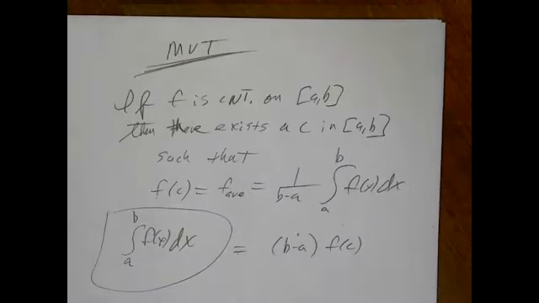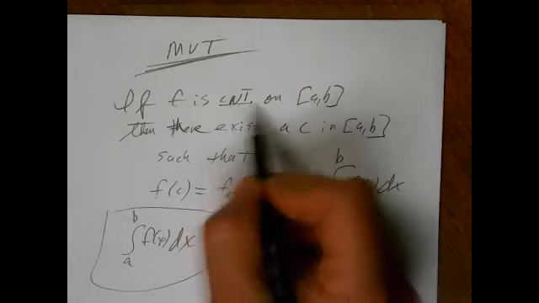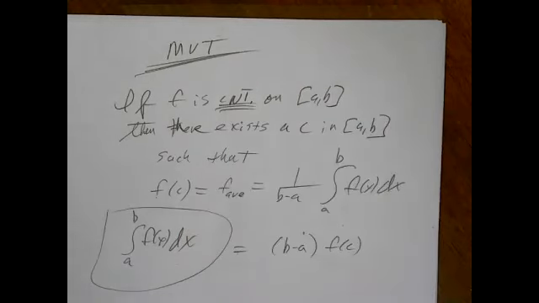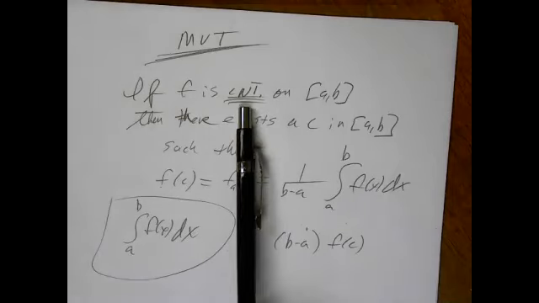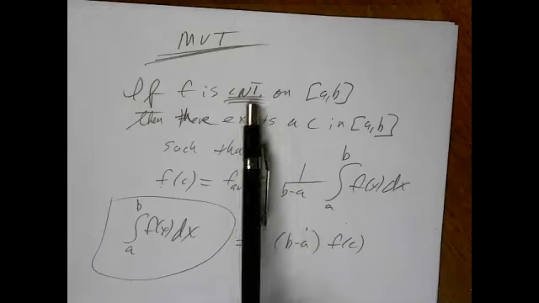Now, you've got to be careful how you apply this because it applies to continuous functions. So if I was to tell you I've taken 50 numbers and I've averaged them, 50 test scores perhaps, and the average came out to be a 70, does that mean that somewhere in that stack of papers there has to be a 70? No, it doesn't. Because if you took a stack of papers and looked at their grades, that's not continuous.